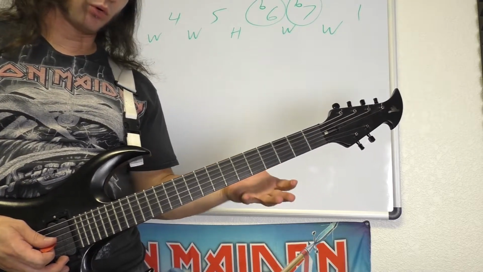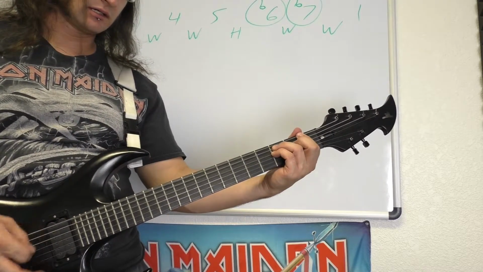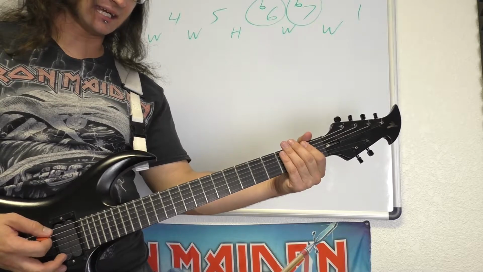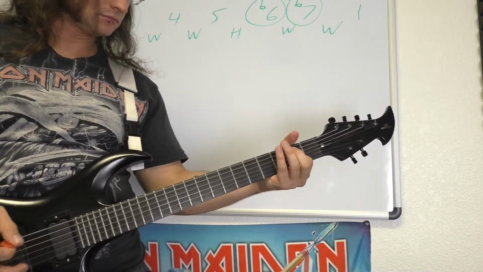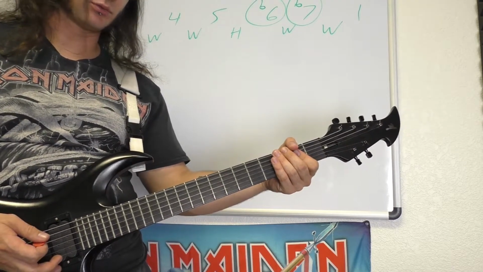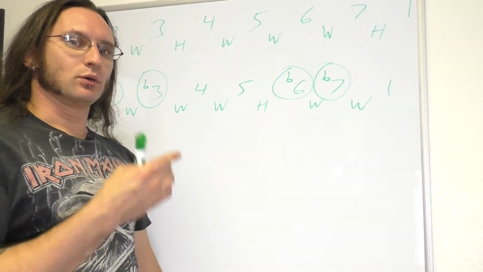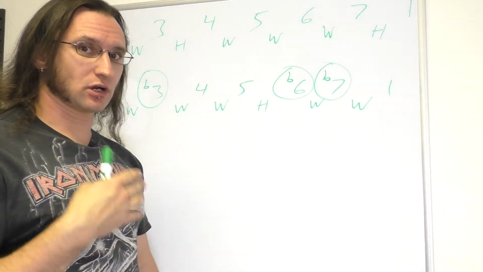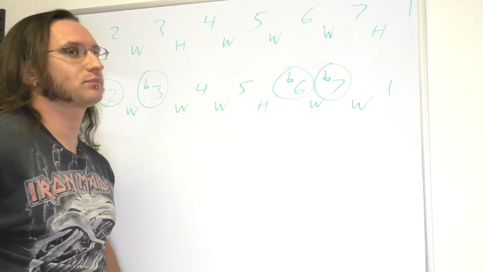I feel the most important interval to continue to use to make this sound Phrygian is that flat second. So even just using the 1, flat 2, and the flat 3, that will create a Phrygian sound. Now, the Phrygian dominant mode is found in your harmonic minor scale, or the harmonic minor key.